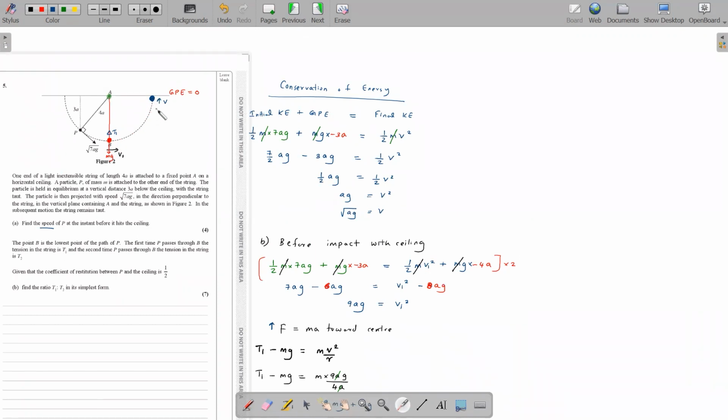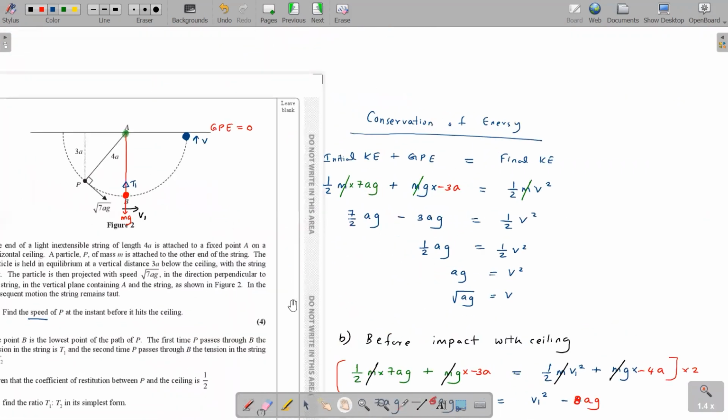We found the speed with which we impact. So what do we need to do here? We have to find the speed with which we rebound, because with the rebounding speed, the entire thing changes when it's coming back. Okay, are you hearing me? So how do we get the speed of rebounding here?